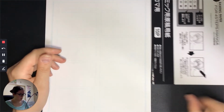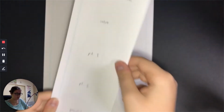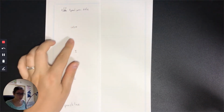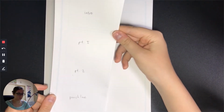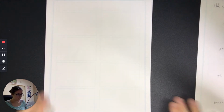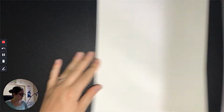So I'm going to go ahead and show you some tools that I'm going to try to incorporate here. So for example, I wrote this out in English so you guys can see it. 4-panel comic title here, and then you got your intro, part 1, part 2, and punchline. So I'm going to try to go in this order where I create a story that goes along with this storyline. So let's talk about the tools before we get into that. So I'm going to go ahead and move this over a little bit. Actually, let's go this way.